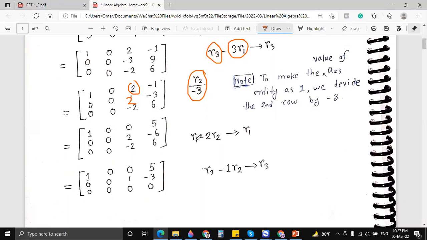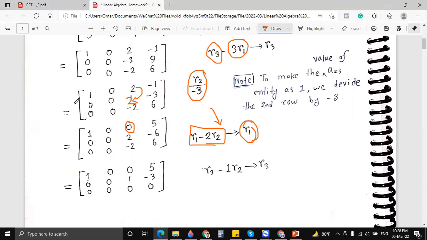And then if I subtract the second row from the first row, then I will get a 0, right? So then I will input that 0 to the first row, because then we will get a 0 here. So that's why I write down this formula. R1 minus 2 into R2, that means 2 minus 2. 2 minus 2 is 0. And we are going to assign that number to row 1. So that's why I have written here 0.